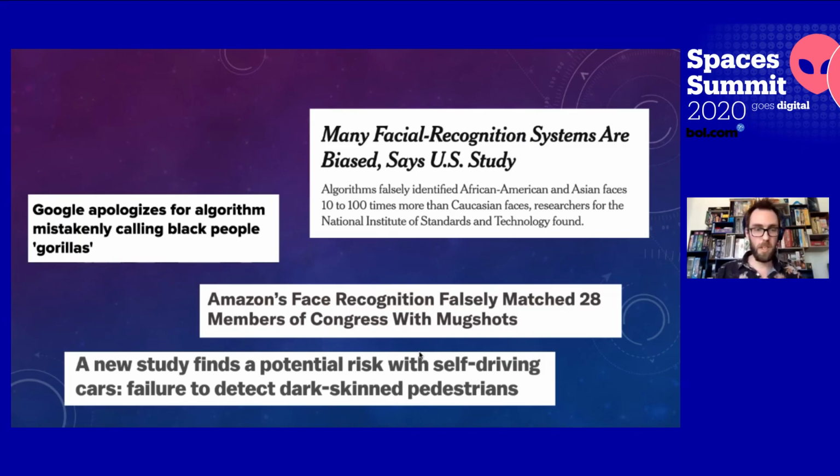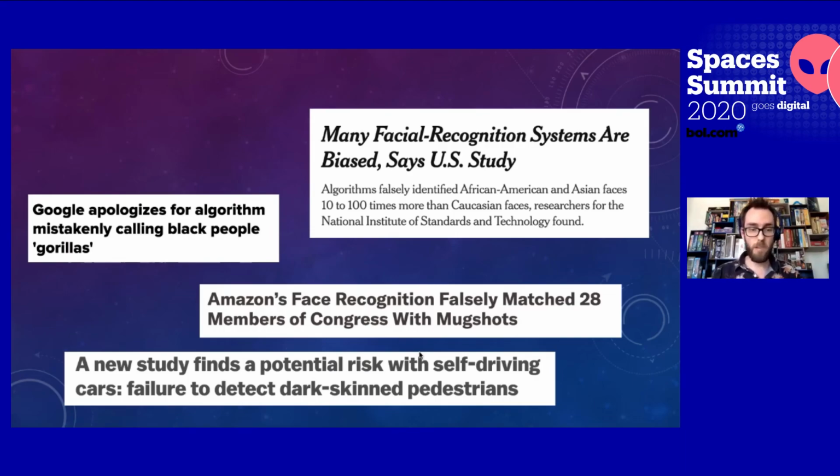even though it shouldn't be. Also, very embarrassing is Google having an algorithm which mistakenly called black people gorillas. Which is super embarrassing. But again, Google is a large company and they make these mistakes, showing again that this is a really, really hard problem. Another one is an Amazon recognition algorithm, which was tested on members of the US Congress to see whether it could match them with mugshots. And some of them did. And again, disproportionately many of darker skin.